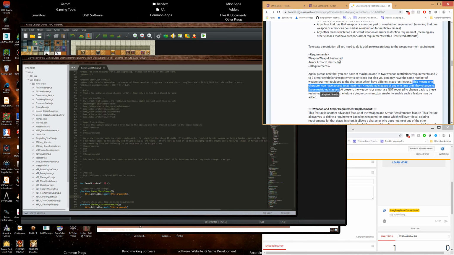So, for example, if you have a sword called the super sword, any class that has the super sword as a restricted weapon requirement would be... the system would force you to be able to change to only those classes or classes you've already been. So let's say novice warrior, then there's two or three classes that use that weapon as a restricted weapon requirement, so you'd be able to change to those other classes you've been, but any classes you could change to but haven't yet, you would not be able to change to have that weapon equipped. I think that's what we're going to do with it.